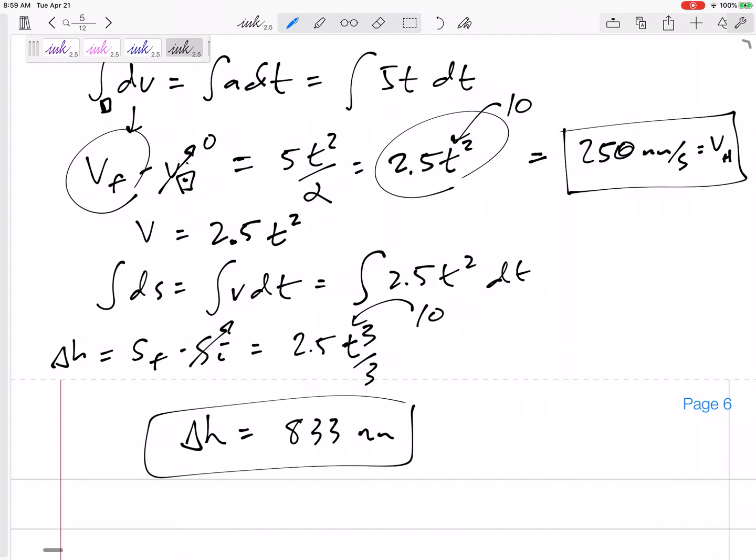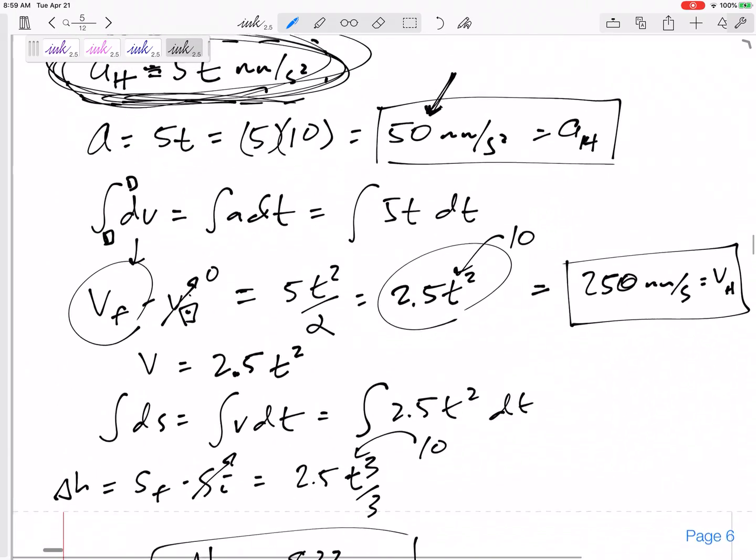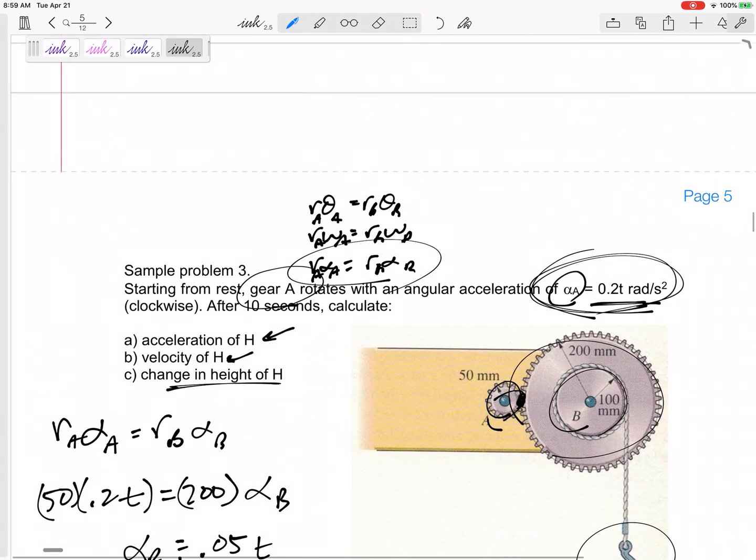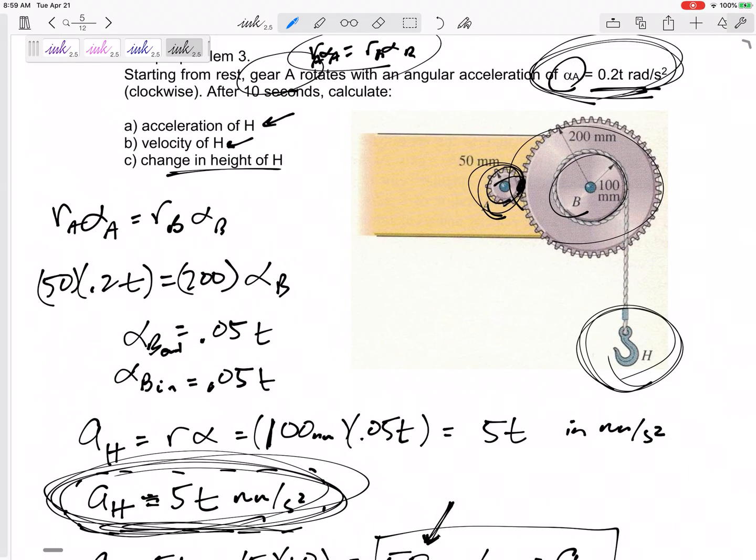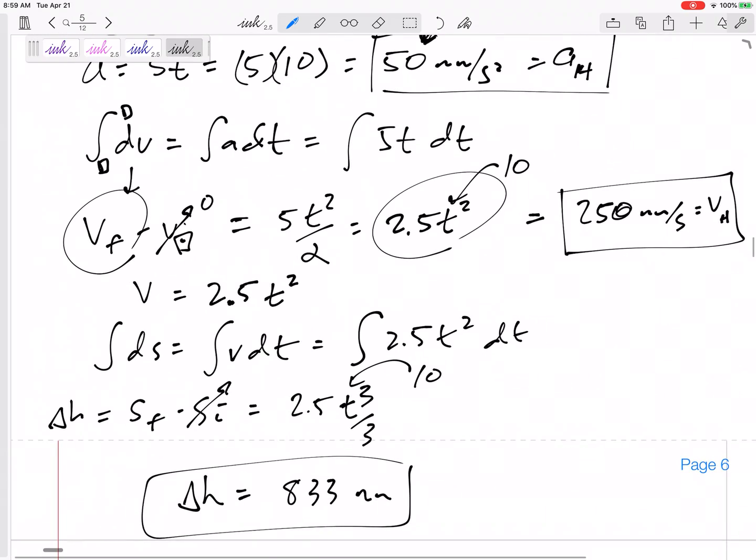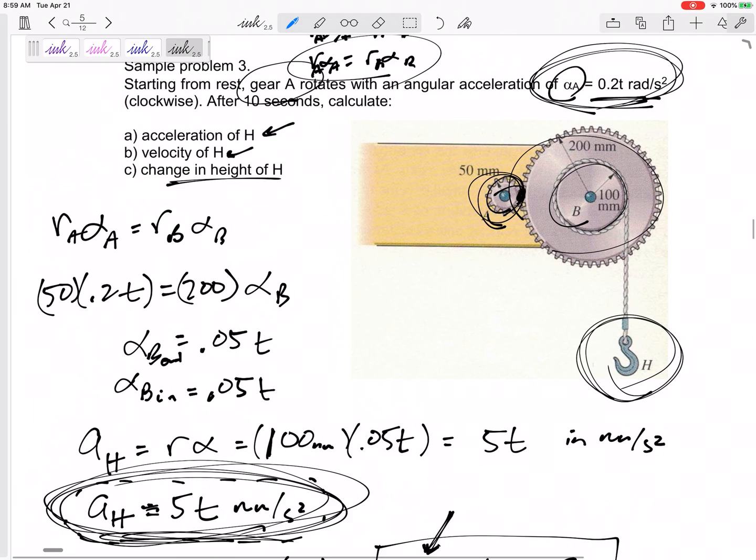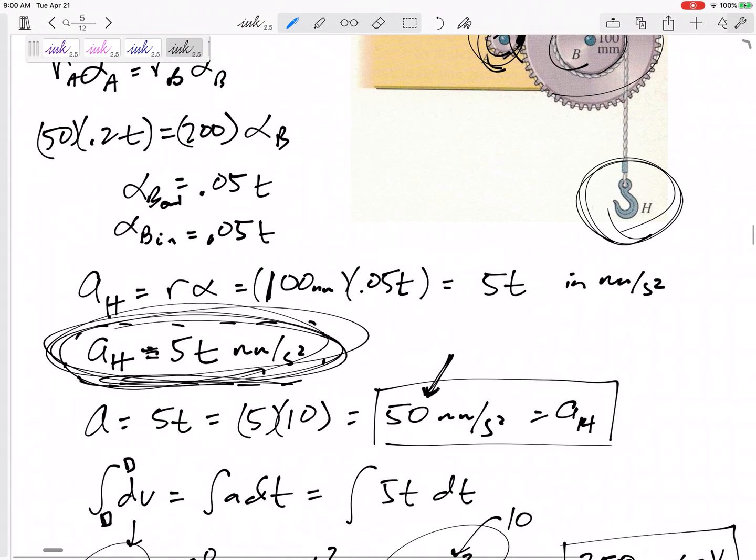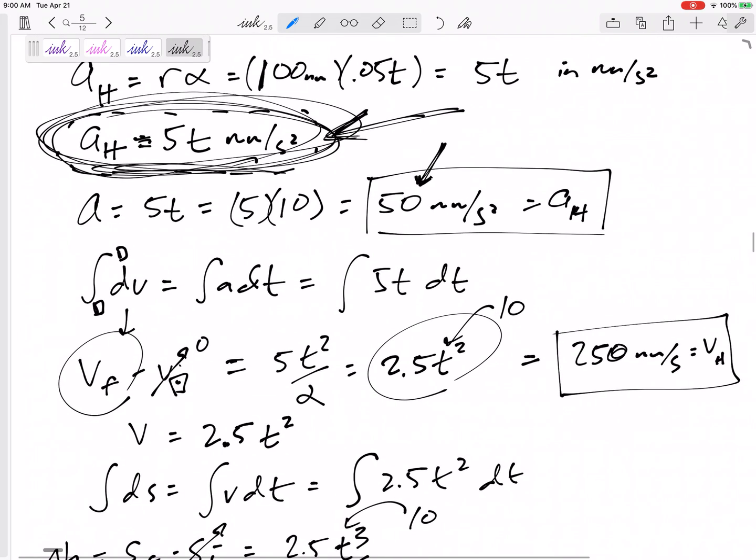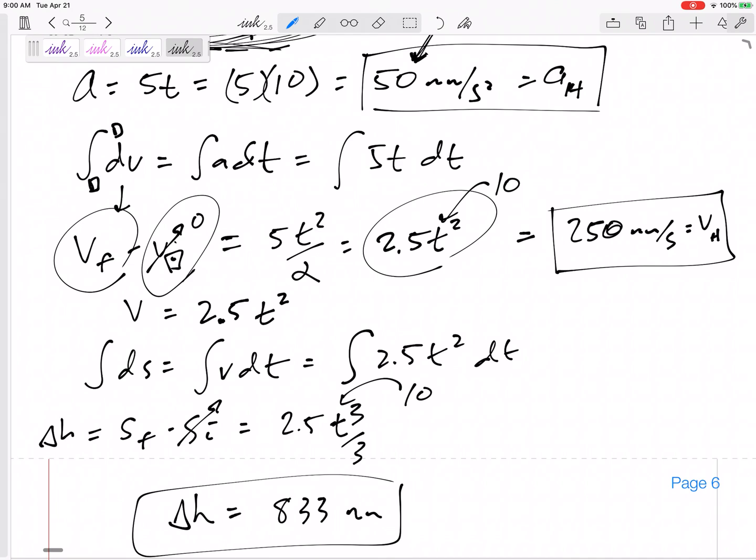So step back and look at what we did. I decided, based on what I was given—I was given some information about A, but I'm asked all this information about H—I decided, okay, I'm going to want to do all my math at H. So I just take all the information and jump it to H, which was really only this 0.2t. I took 0.2t and I jumped it right here to the acceleration of H is 5t. And then it was just 1D stuff we were doing the first day of class, right? If you're given an equation for acceleration and asked to find velocity, you take an integral. Be careful here with initial velocities. If you want to find position, you take an integral again. So we did that right there. Wasn't too bad. It wasn't.